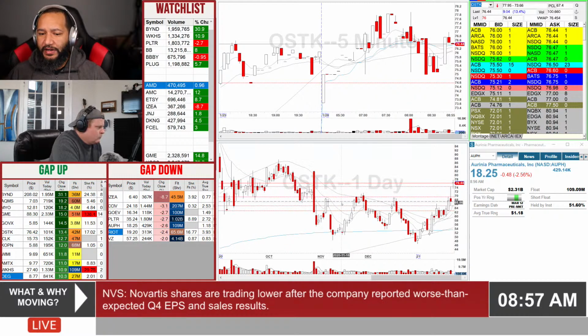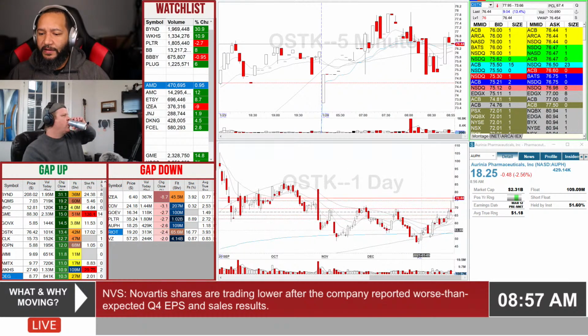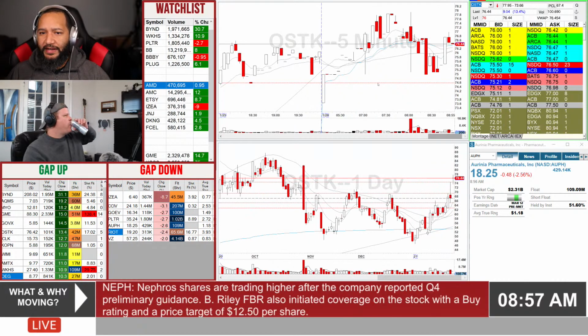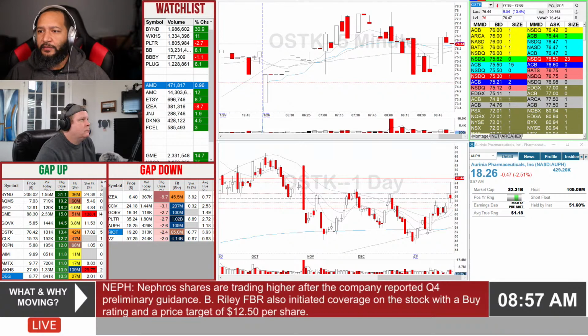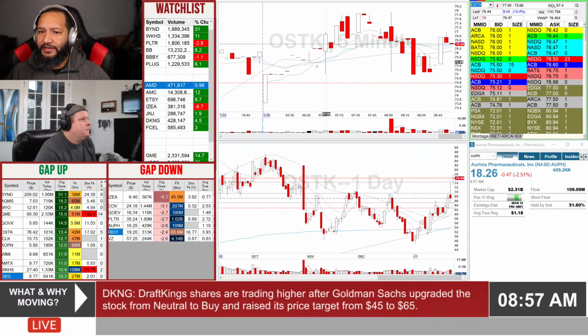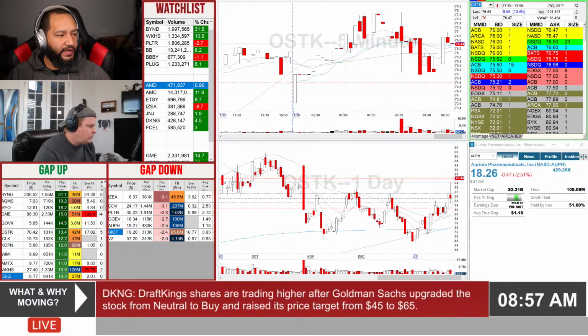Their daily does look better than it was looking in September and October, right? Very choppy in here. We kind of got a range going here, so this is looking nice. Possible breakout today, but I'll have to see this in the scanners. The spread has to get better. The volume has to be better on this one, because if the spread stays this way, it'll get tighter, obviously, at the market open. But if the volume doesn't come in, this could be a very, very difficult stock to trade. It'll be very, very whippy, and we've seen it do some nasty stuff before.